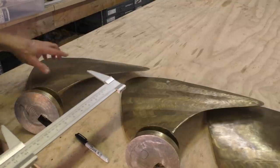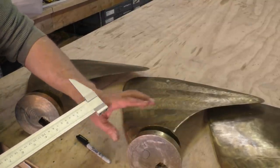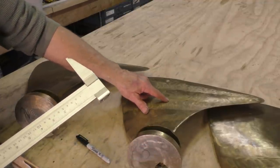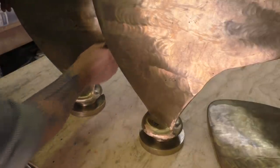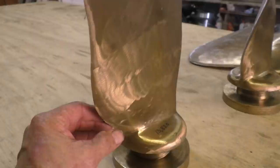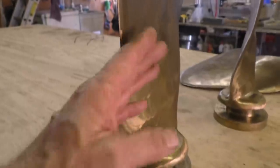And what we'd be after is we'd want to get the center of gravity for each blade in the same spot. And so by taking some measurements, we could see, okay, this center of gravity is much higher up than this center of gravity. So if we take some weight off the bottom of this blade, that center of gravity will move up. And if we got them all matched perfectly, they'd be much better balanced. So it's not just a matter of their overall weight, it's also a matter of where that weight is actually located on the blade. And as we saw in the CAD drawings, each of these blades is made up of a series of airfoils that's skinned over.